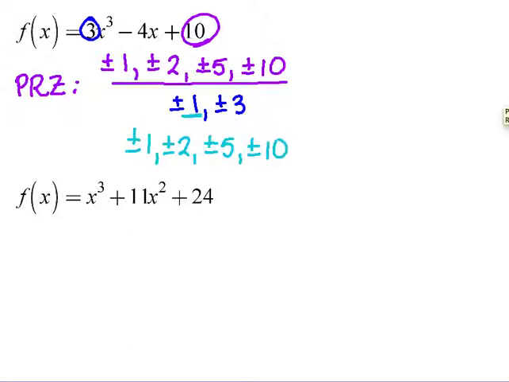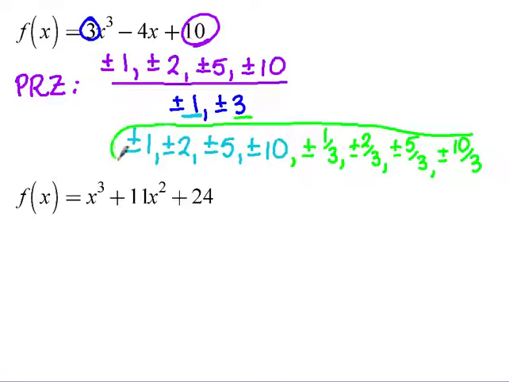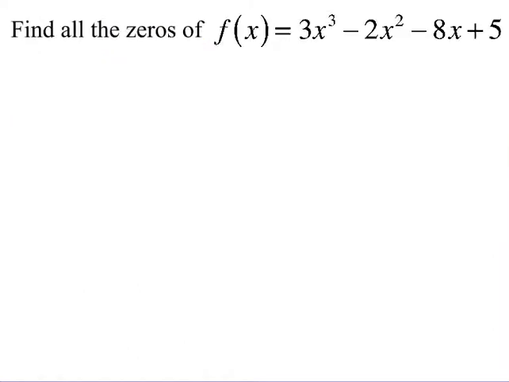Now I'm going to divide each of the terms by 3. Let's start. 1 divided by 3 is 1/3. 2 divided by 3 is 2/3. 5 divided by 3 is 5/3. And 10 divided by 3 is 10/3. Actually, every one of those was a new one. They didn't repeat, and that will be your final answer. Do you think we need to look at that bottom one, or do you think you've got it down? You got it? Okay, let's look at the next question then.